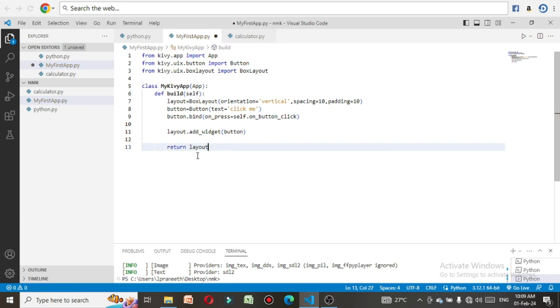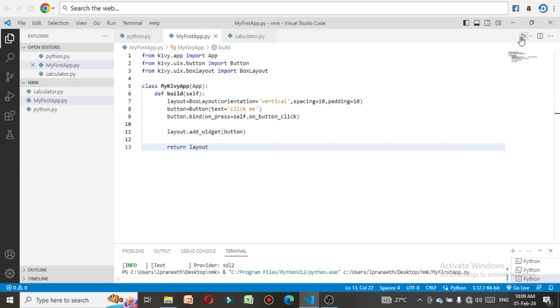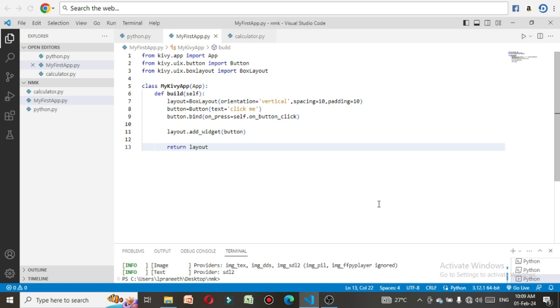So now what I am going to do is that I am going to save the file, save it, and if I run this file now, again see at the terminal window at the bottom, so nothing has happened because I need to define a class for the on button click event here. So for that one, what I need to do now, so I will be defining a on button click.